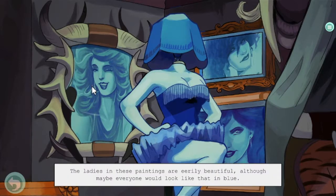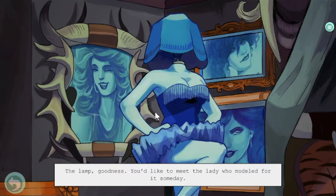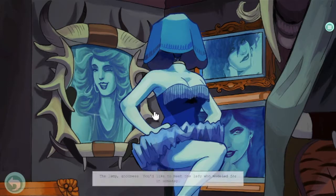The ladies in these paintings are eerily beautiful, although maybe everyone would look like that in blue. The lamp, goodness, you'd like to meet the lady who modeled for it someday.